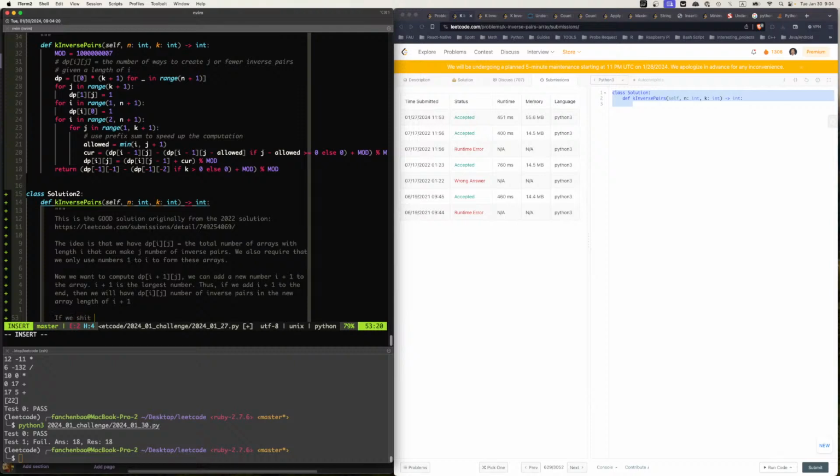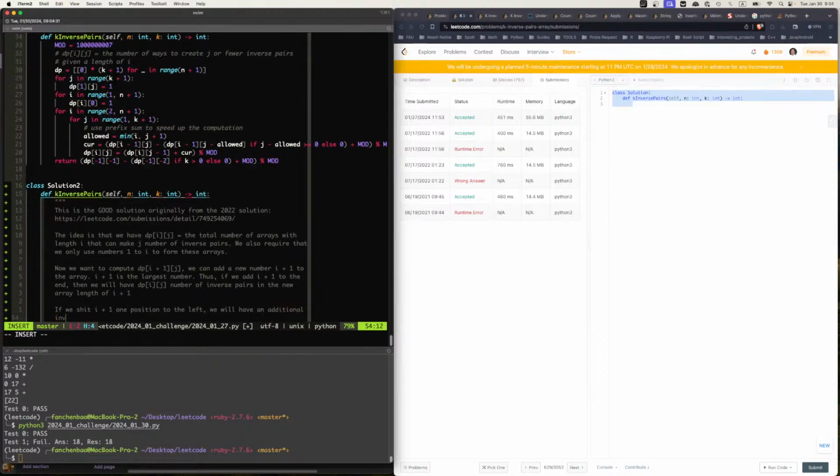If we shift i plus 1 one position to the left, we will have an additional inverse pair.